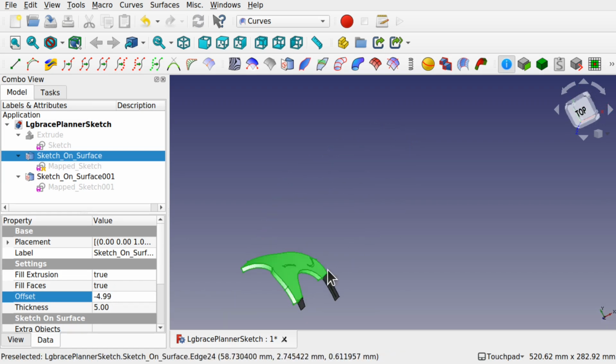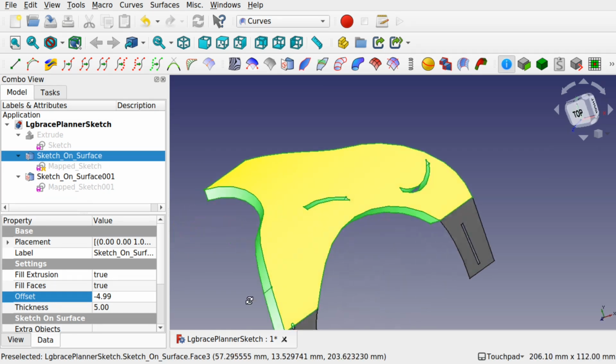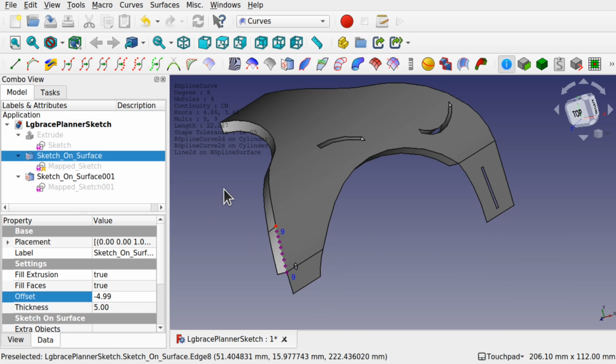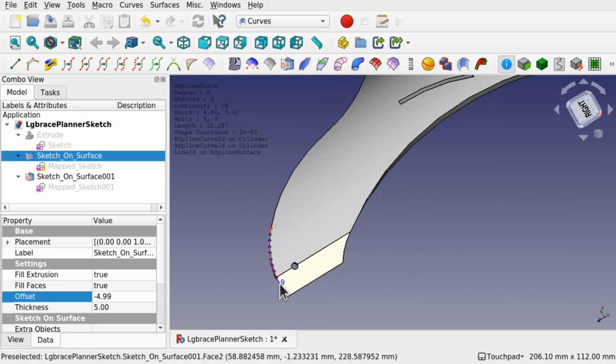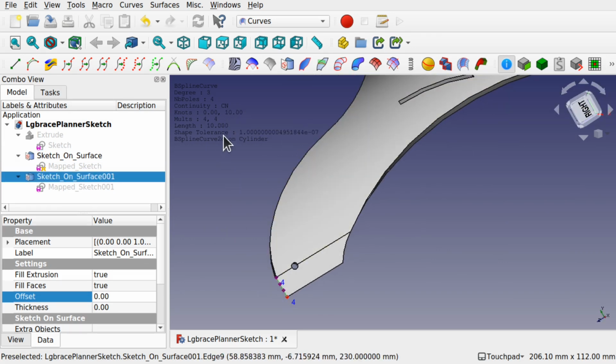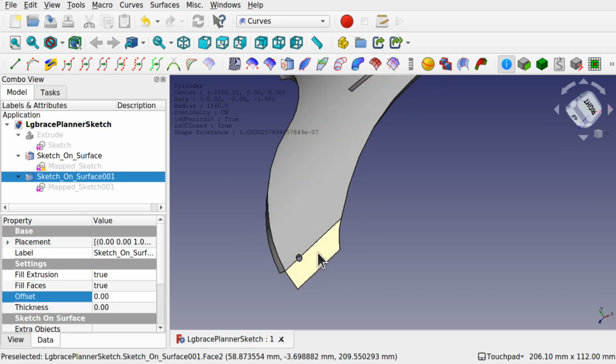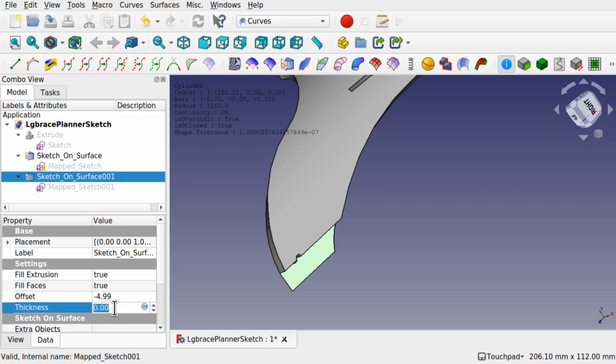So we'll look at that length there, and that length there. That's the length we want. It's 10 still, which is good. And that's changed this one. So this sketch on surface, again offset minus 4.99, and a thickness of 5.